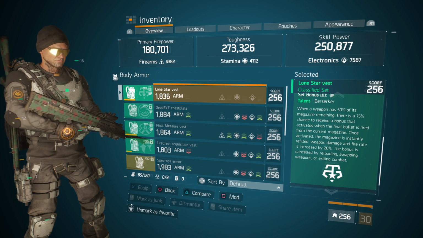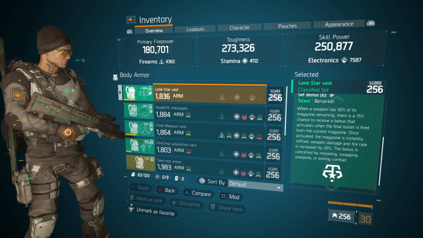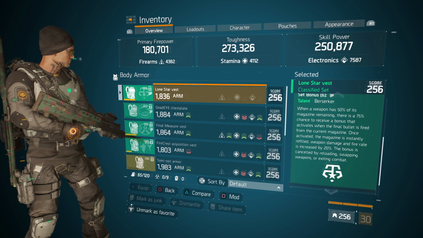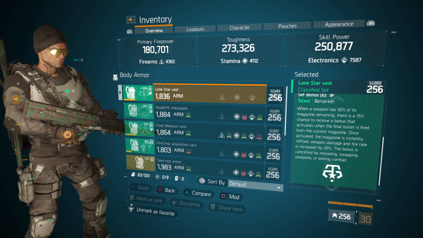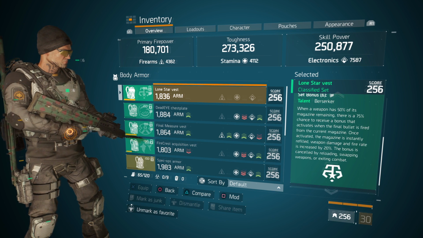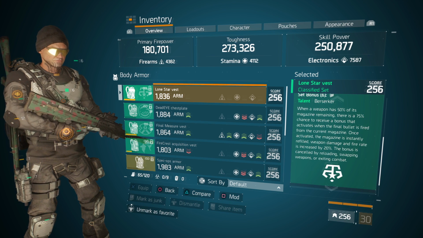Now you can see right here, when a weapon has 50% of its magazine remaining, there is a 75% chance to receive a bonus that activates when the final bullet is fired from the current magazine. Once activated, the magazine is instantly refilled. Weapon damage and fire rate is increased by 20%. So the fire rate of your shotgun is going to increase by 20%.